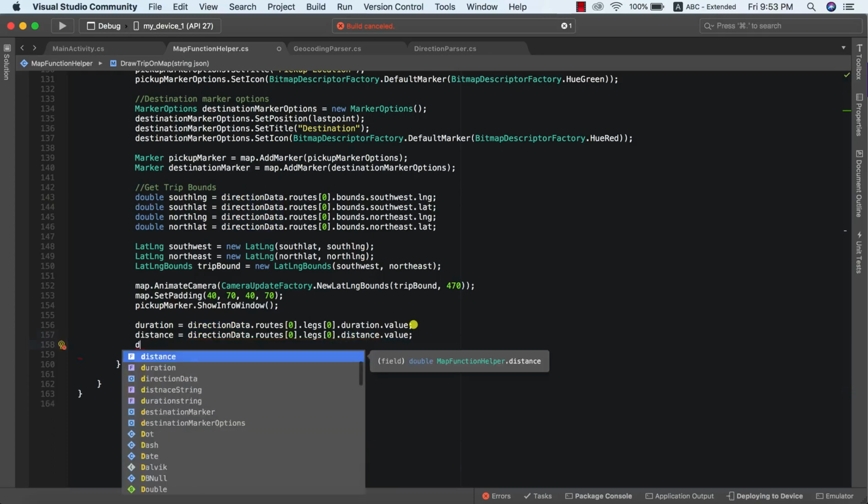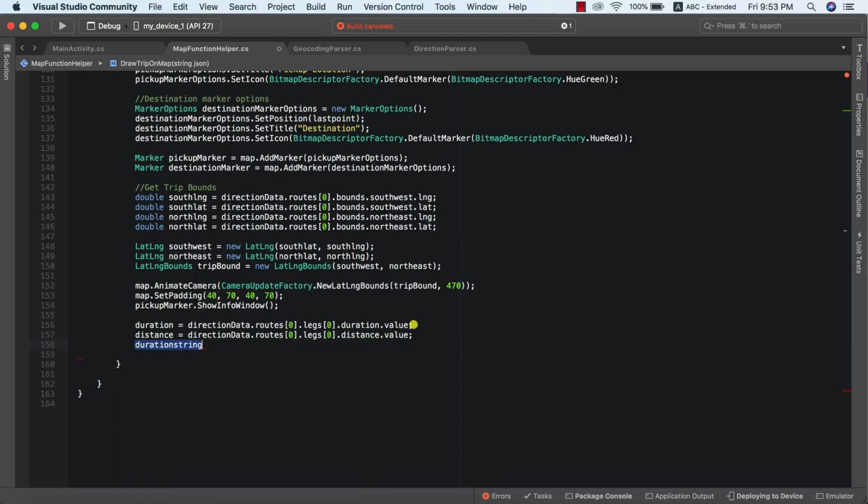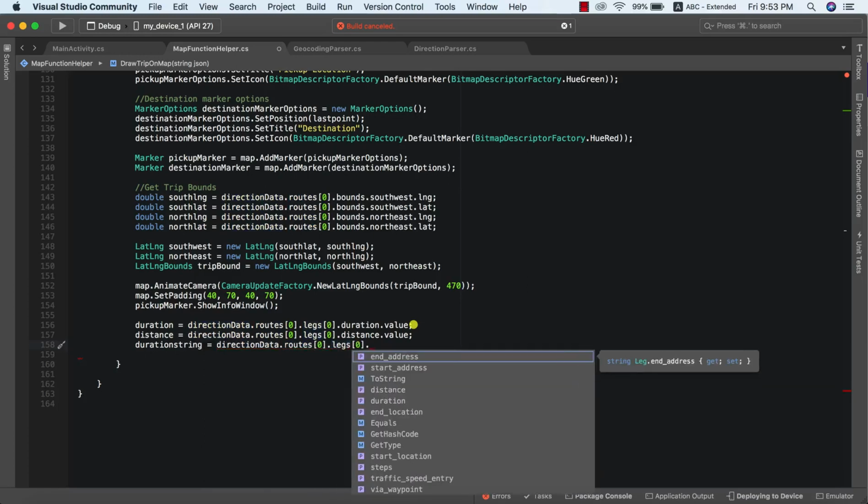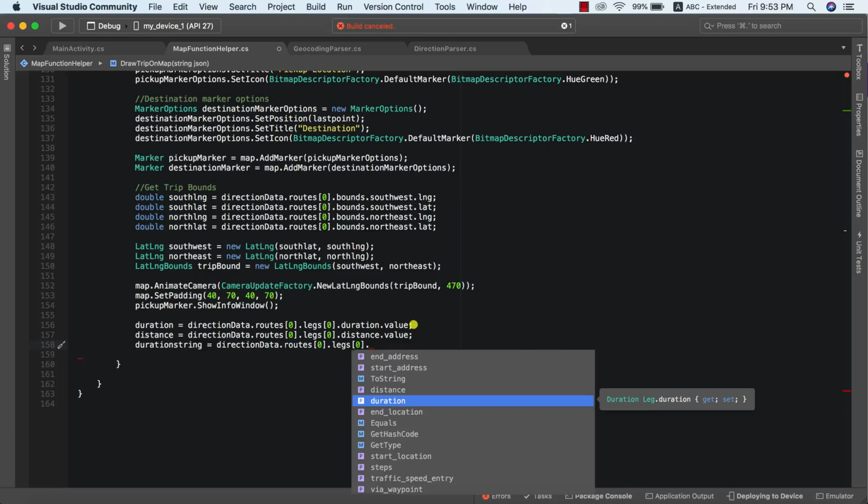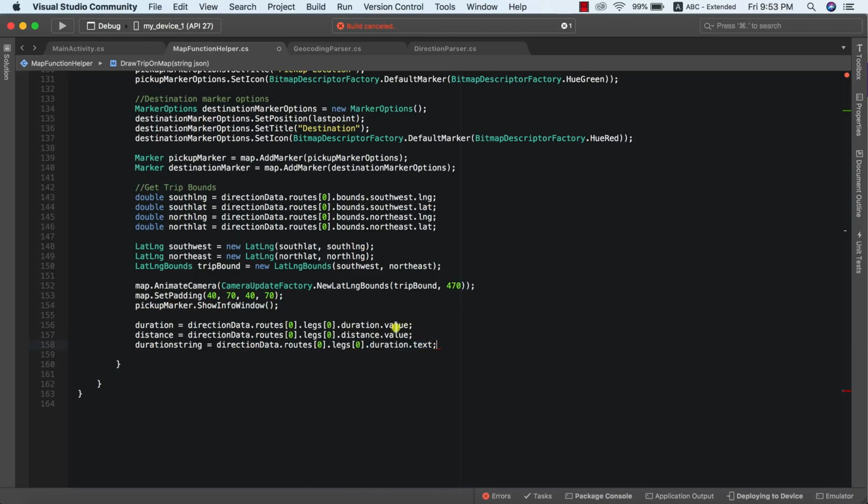The next is our durationString, which will give us our duration as text. So if we're going to spend 1 hour 20 minutes, it's going to return 1 hour 20 minutes for us. We're going to do the same for our distance string.